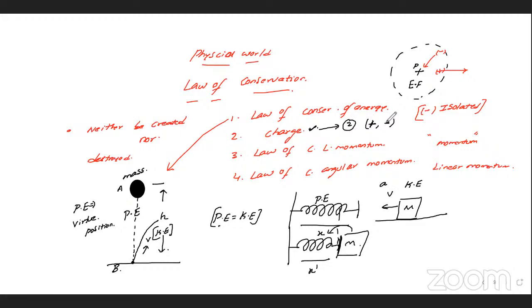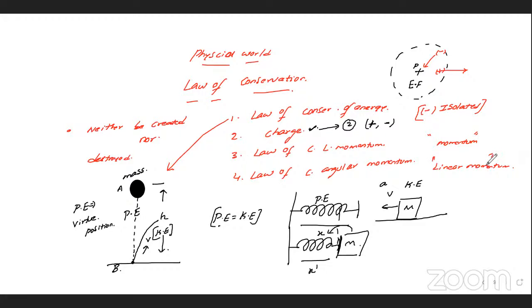P is equal to mv. But what is the definition? You can say that linear momentum is nothing but the product of mass and velocity. You can say that. But apart from that, what is momentum? What is linear momentum? Is there a relation with linear motion? Please let me know that.